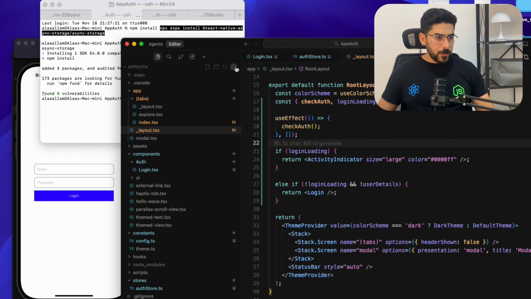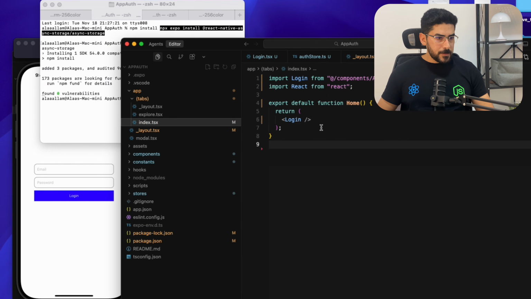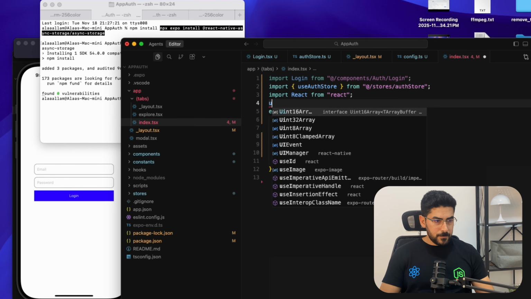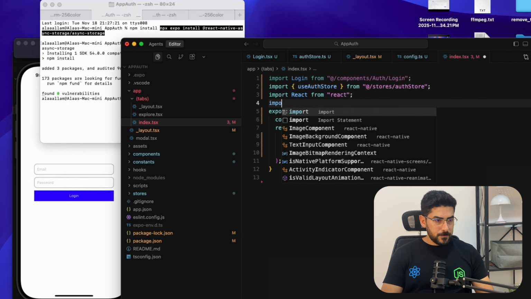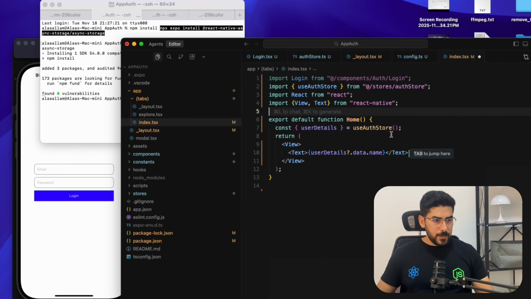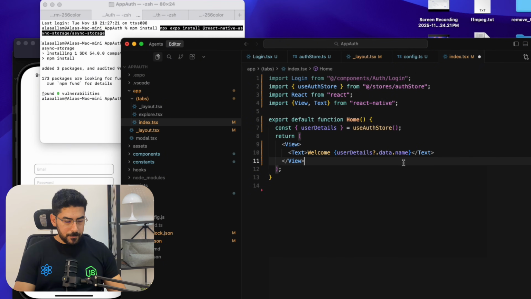And now let's go into the index, and I will remove the login, and let me import the user details from, okay, let me import view text from React Native, and then we are going to say welcome, user details, then data, and then name.